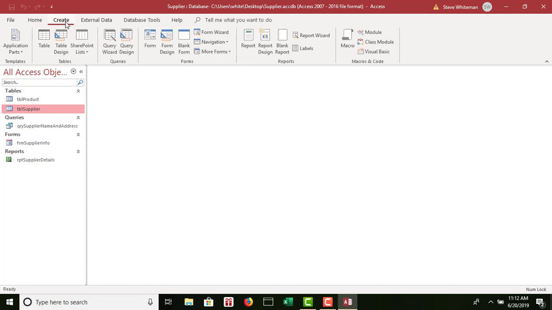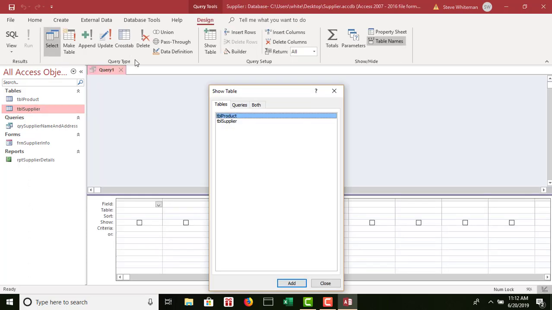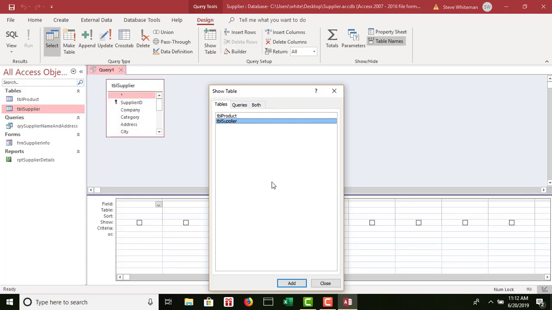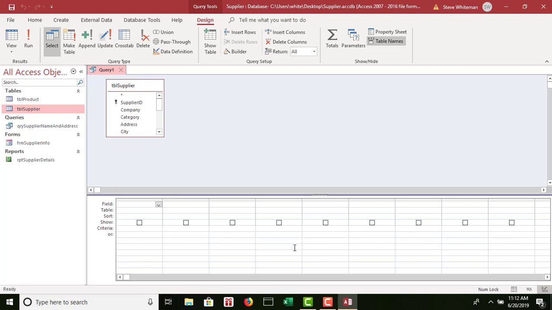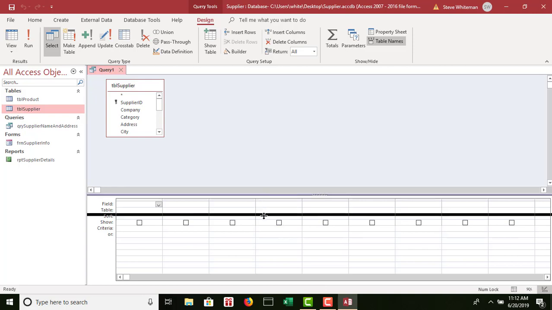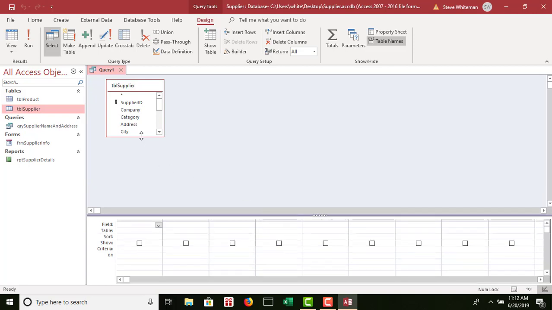So we're going to go to Create, Query Design. Again, we're using the table, Supplier table. A lot of this is going to repeat over the first couple of steps. Again, I'm going to bring this down just a little bit so that I can expand this and see all my fields without having to scroll up and down. All right, so let me go back. I read the instructions quite a bit because I don't know how many of you are looking at the book or trying to just go by my words. But it would be good if you opened up your book to this. That way you can get a full extent of what this is saying.